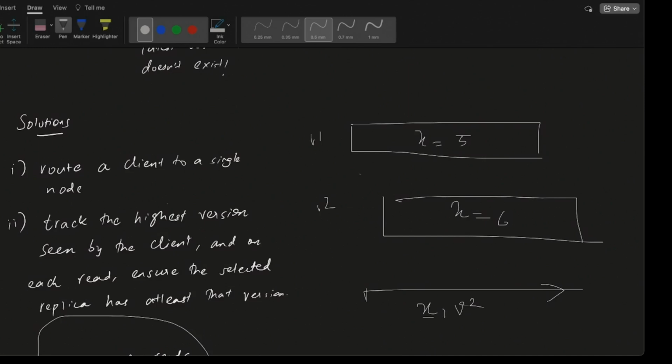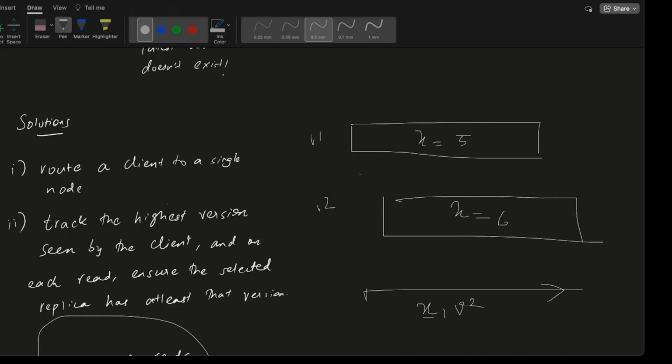Just a side note, you can pass the physical timestamp with the last read that you did. So you can pass that the last read was done at 10 p.m. That is fine. But as stated earlier, clocks are not reliable in a distributed setup. So what we actually use in practice most commonly is these versions like v1, v2. We call them logical timestamps.